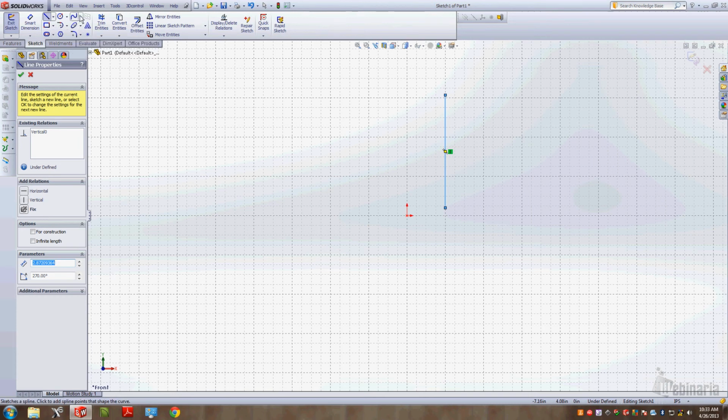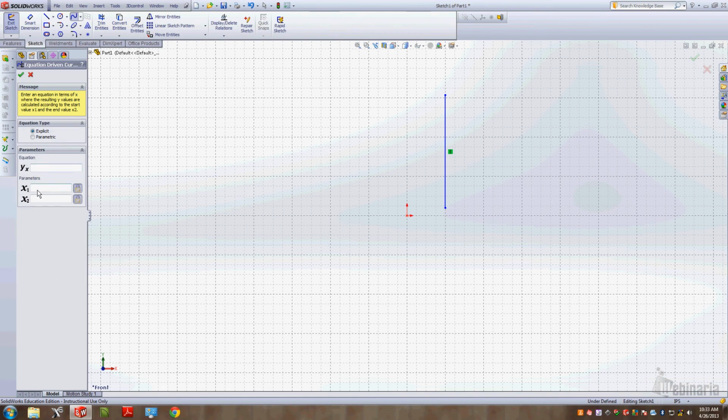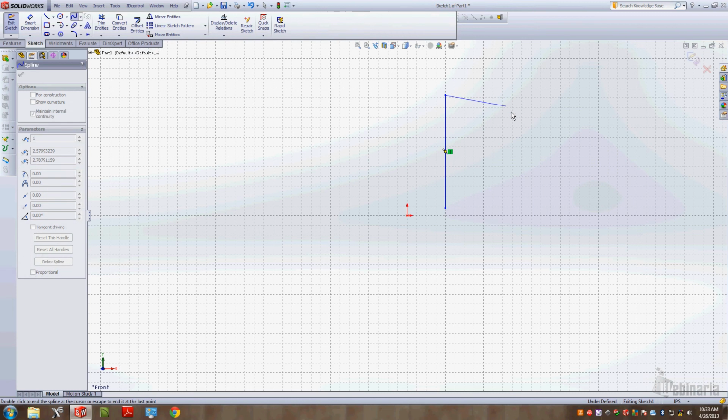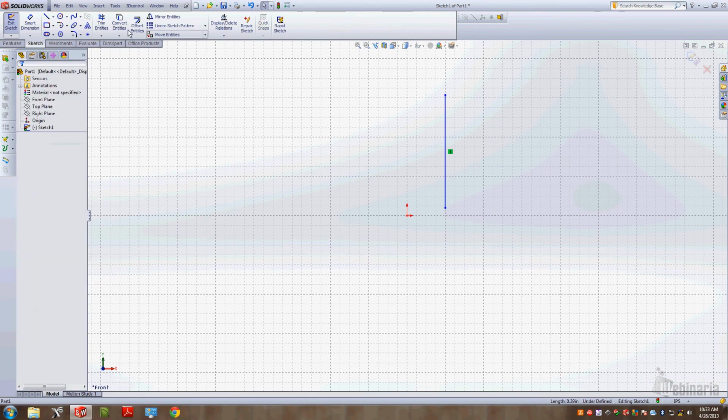And then what I'm going to do is I'm going to take my spline tool. Now you guys are going to be using the equation driven curve, where if I click on this line, you'll notice I have my y, x1, and x2. Okay, you guys could enter your equations here and any parameters that you need. Alright, I'm going to be utilizing the spline tool just for this example. But with the spline tool, basically what I'm going to do is just create some lines that we can go ahead and revolve about this axis.